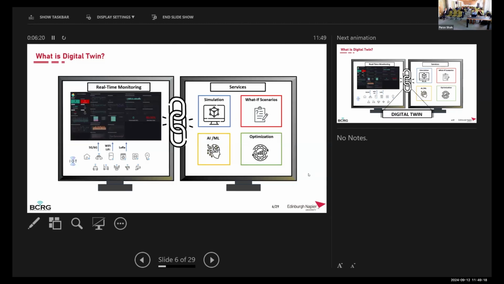So you have 2 screens. In one screen, nothing new. There are lots of free monitoring tools for this. Okay, so you just get the data. You can monitor it in real time, and there are really sophisticated products for this. And now here it comes to the funny stuff, where you have the second screen.